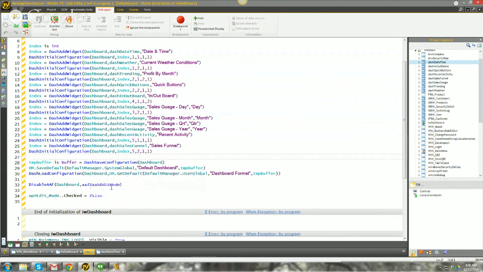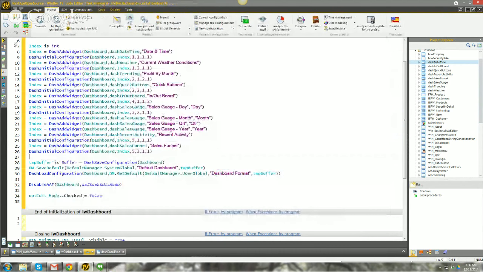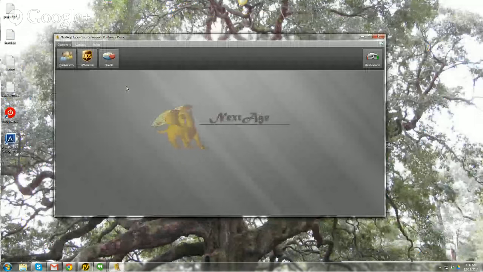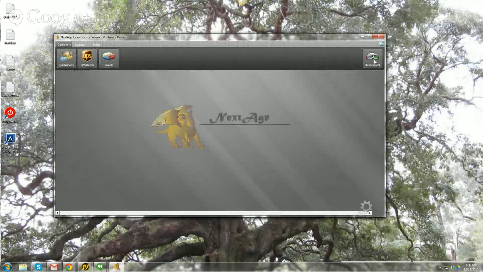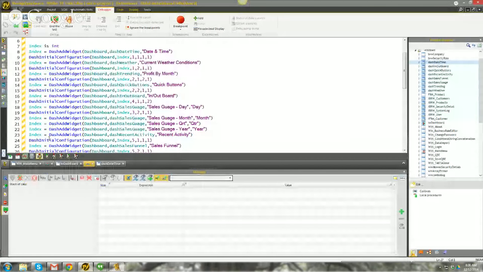All right, so before I forget, one thing I need to mention is you'll notice when we first run, that little toast message pops up there and tells you that the dashboard configuration was restored. That is happening because of this line of code, dash load configuration.